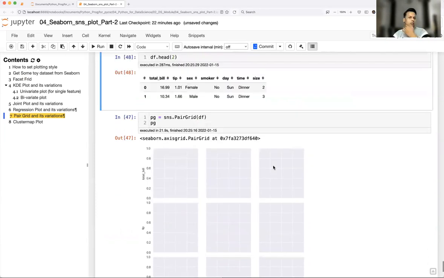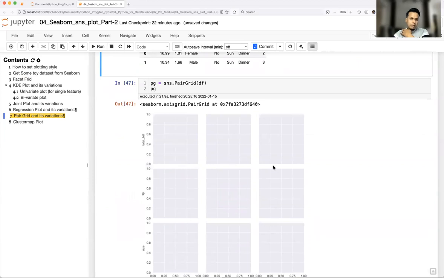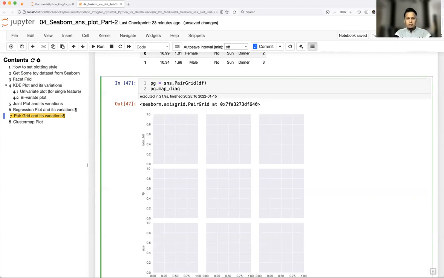Now once the PairGrid object is created, you can control the graph: what graph you want in the diagonal, what graph you want in the lower diagonal and upper diagonal. So we have pg.map_diag. What function do you want? sns dot, let's say I want histplot. Let's give that.